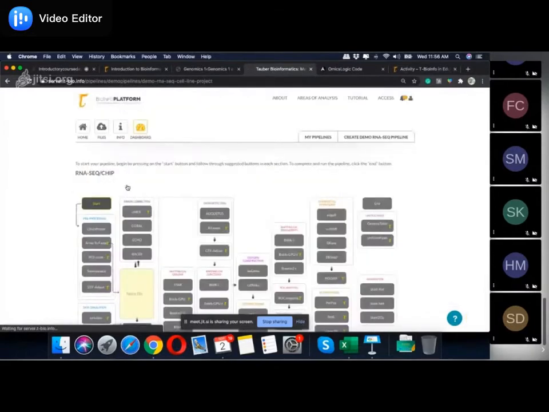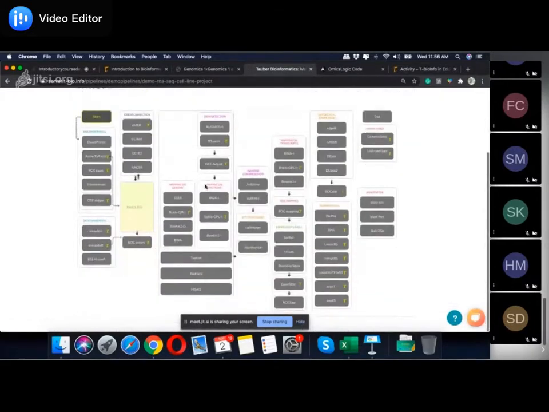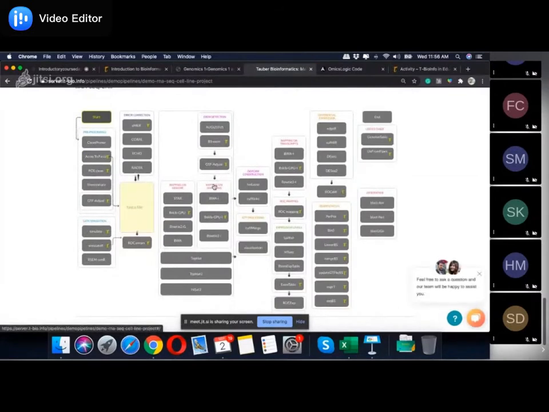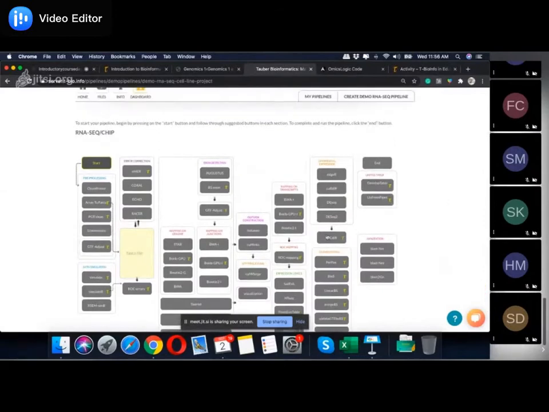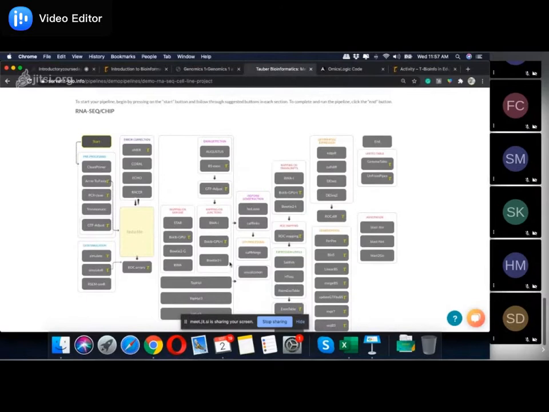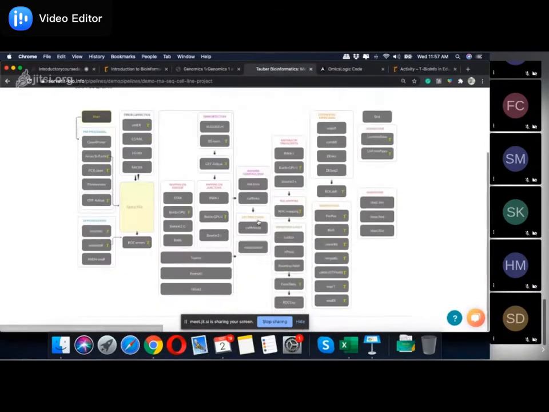This is the cell line project, and you can see this is a complex bioinformatics workflow. It has a lot of algorithms that do different things, placed in a logical manner, so that when you input the data, it goes through this process. First it is pre-processing, then cleaning. Then we are aligning it to the genome or transcriptome, and we are looking at the isoforms. I did not discuss the isoform problem today, but that would be another session.